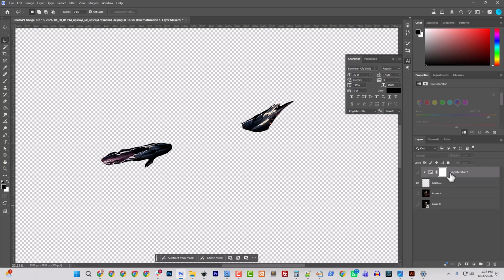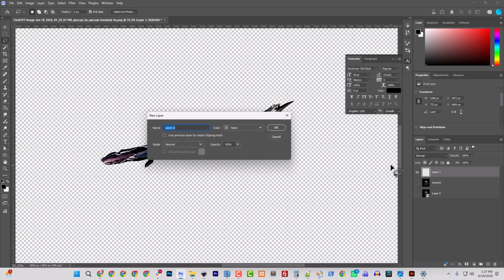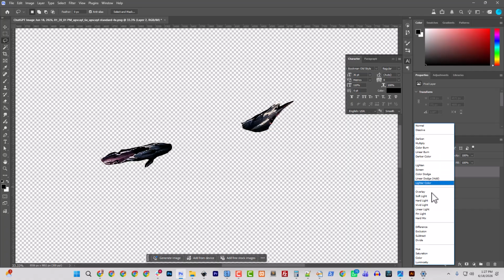Okay, I got an idea. Let's do a new layer. Let's just get rid of this guy. Let's do a new layer above this. And we'll use previous layer as a clipping mask. We'll set it to color. I don't see it, guys.